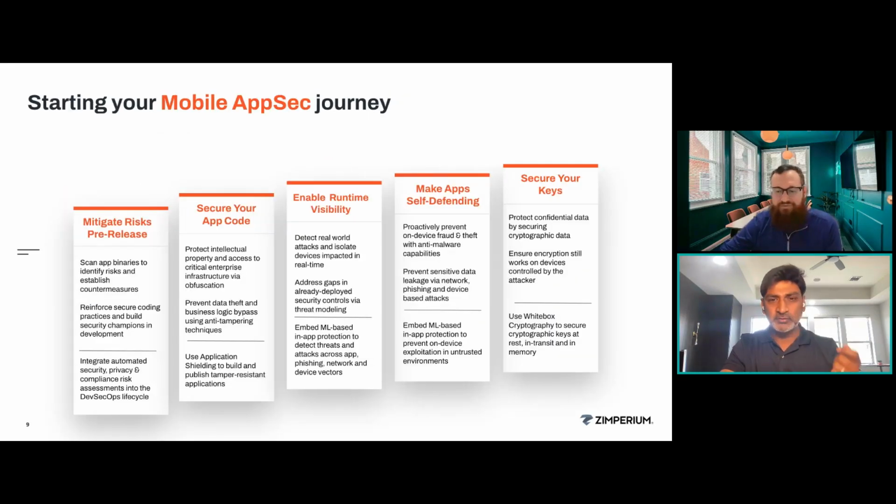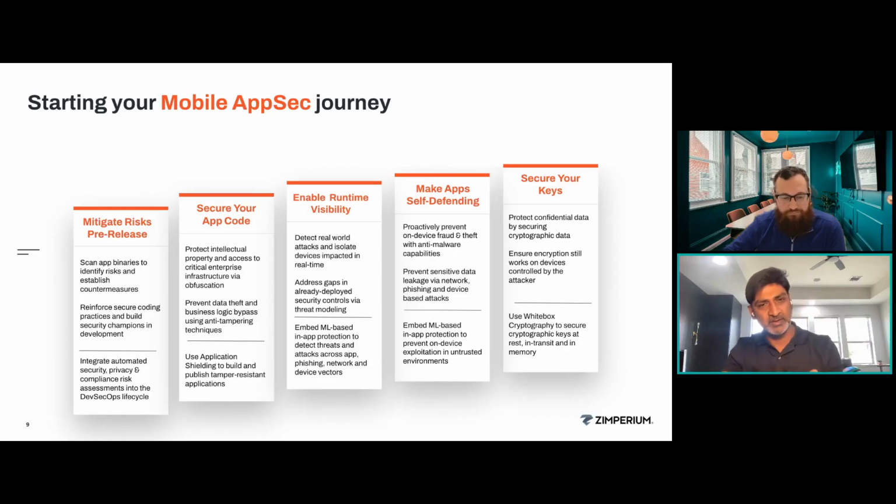So if you're going to start your journey, here's kind of how we think about it. Pre-release, get visibility into as many things as possible. Get a binary scanner along with a code scanner. See if everything's been put together right. Secure your application's code. Like I said, in 15 minutes, do not lose your differentiation. Protect it. Third, runtime visibility. Most of the consumer apps that we have, the enterprises, they're running on millions, if not tens of millions of apps. If someone is trying to tamper, abuse, get some visibility first.